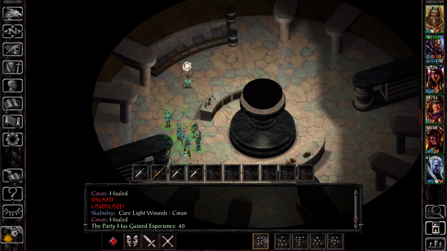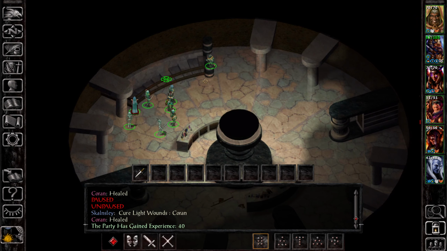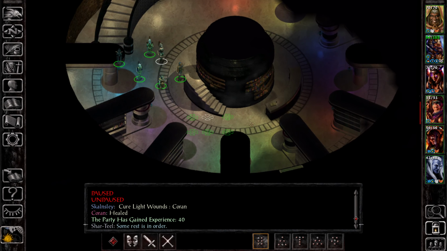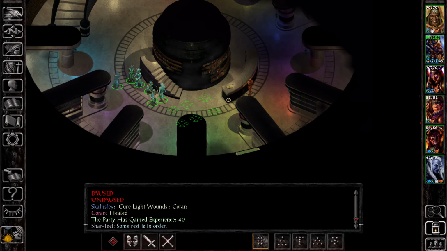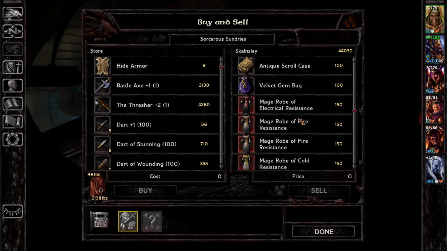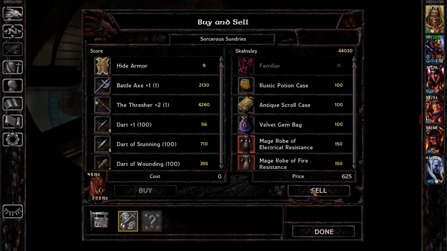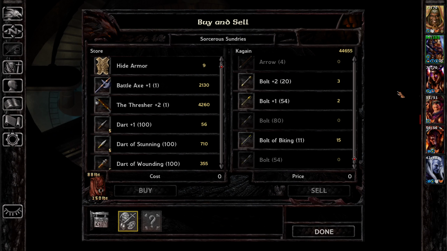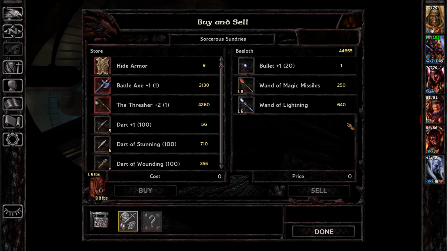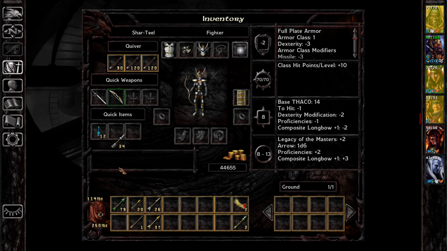Kagan, come on, man. There we go. Some rest is in order. So, yes. We are going to sell this stuff we picked up. Yeah, 25 gold doesn't really matter all that much. I think I've already sold everything else that I had. Yep, okay. So we are going to go back to normal arrows.